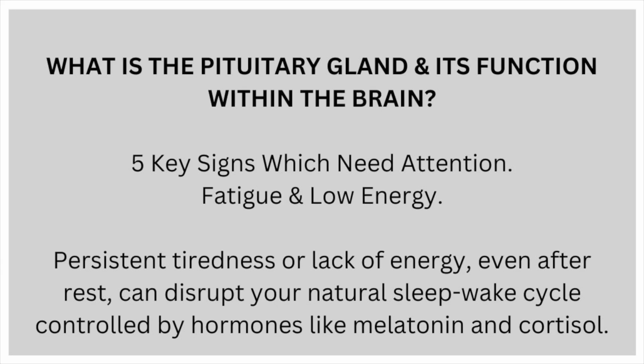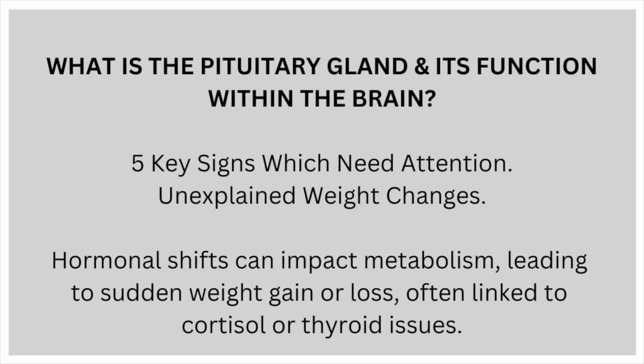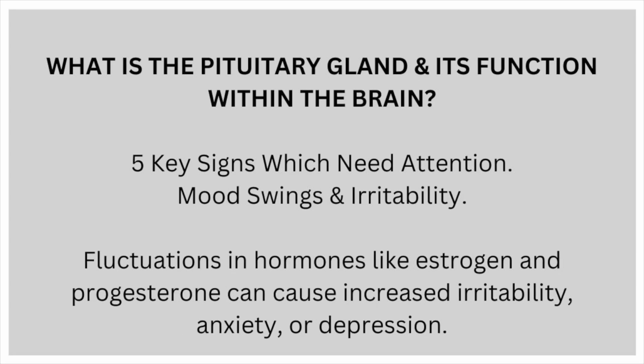Five key signs which need attention: fatigue and low energy. Persistent tiredness or lack of energy, even after rest, can disrupt your natural sleep-wake cycle, controlled by hormones like melatonin and cortisol. Unexplained weight changes. Hormonal shifts can impact metabolism, leading to sudden weight gain or loss, often linked to cortisol or thyroid issues. Mood swings and irritability. Fluctuations in hormones like estrogen and progesterone can cause increased irritability, anxiety, or depression.